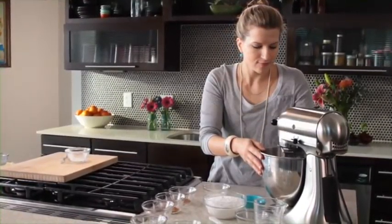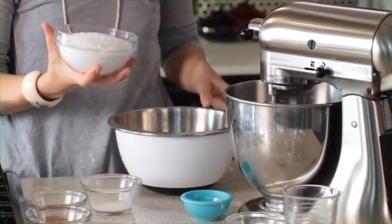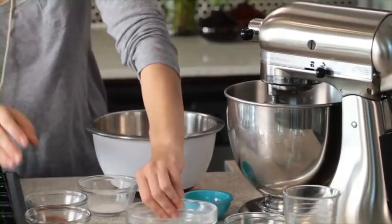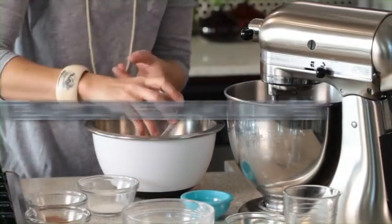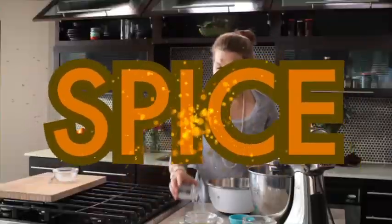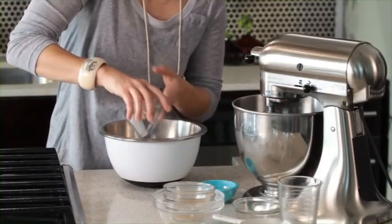Mix on low. The main flour that we're using today is just regular white rice flour. In this goes. And then all our beautiful spices. Cloves, cinnamon, and ground nutmeg. The last thing that we're going to be adding today is guar gum. Guar gum is one of the things that helps provide structure in gluten-free baking.